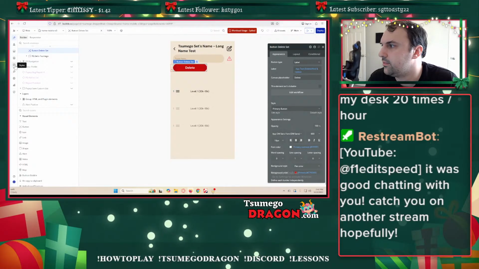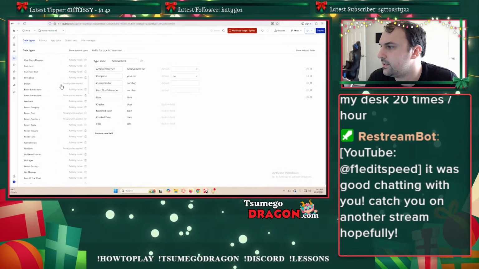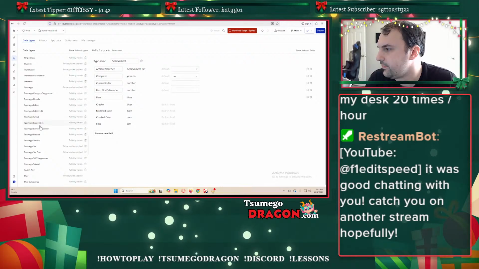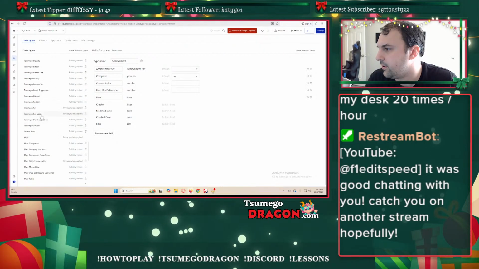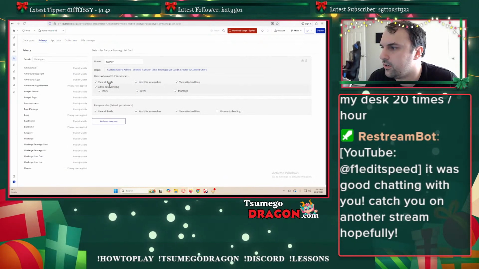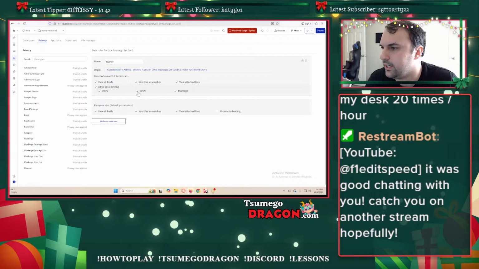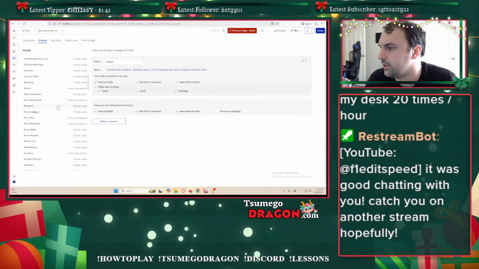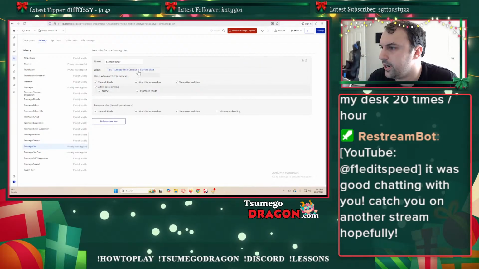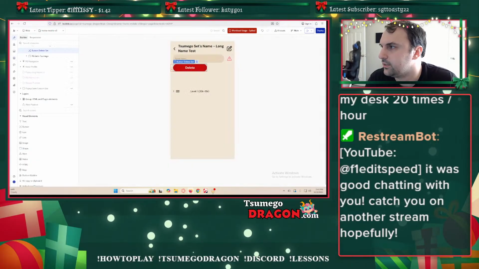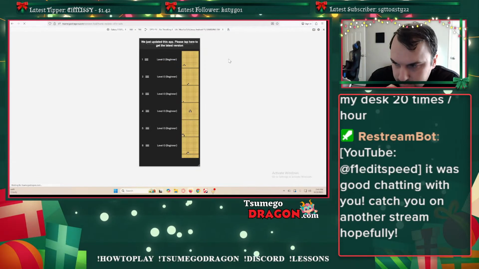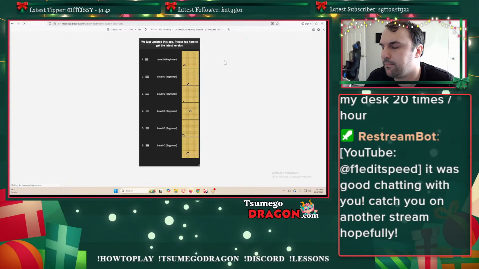And then data, Sumego set card. Privacy, owner, allow auto binding, index level, Sumego. Oh, I need Sumego set. Sumego sets creator, allow auto binding, name, and Sumego cards. Perfect. Oh, I need to create a set button.